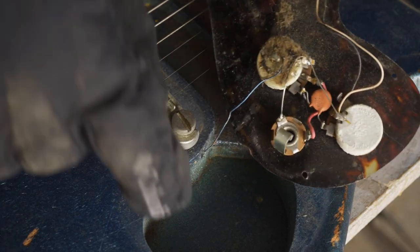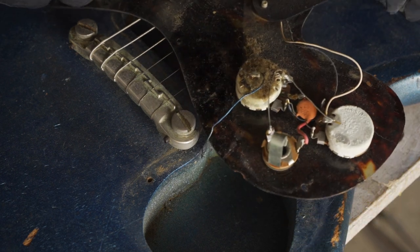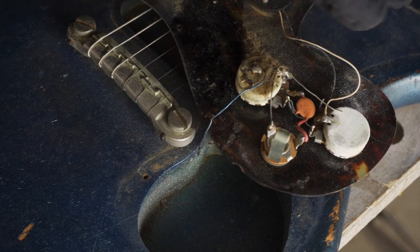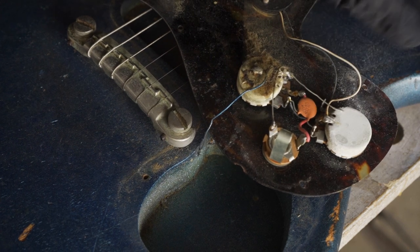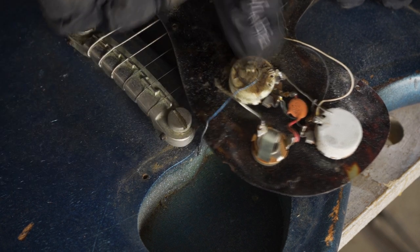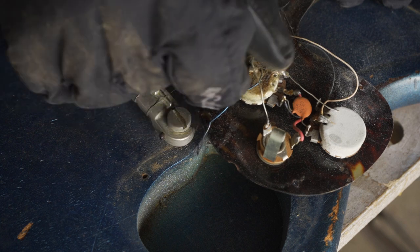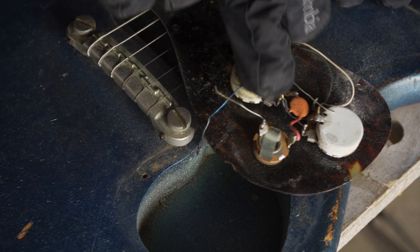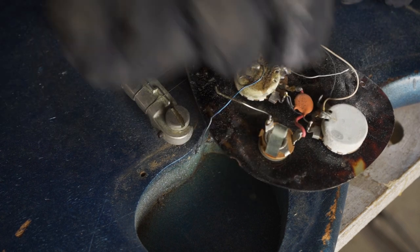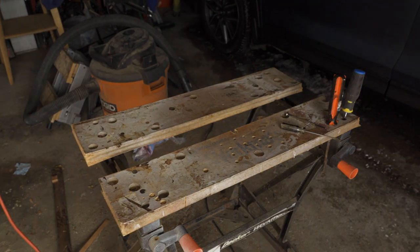Well, we've got more blue paint in the cavity. I'll see if I can clean off these pots enough to get a date code off of them, but obviously there's some soldering that needs to be done before this is going to work at all. So I'm going to take this inside and see if I can get it working.